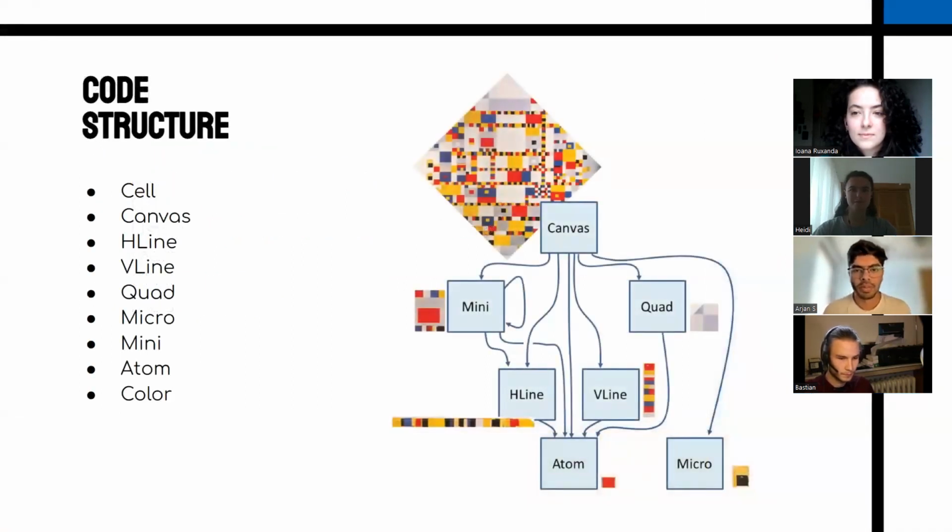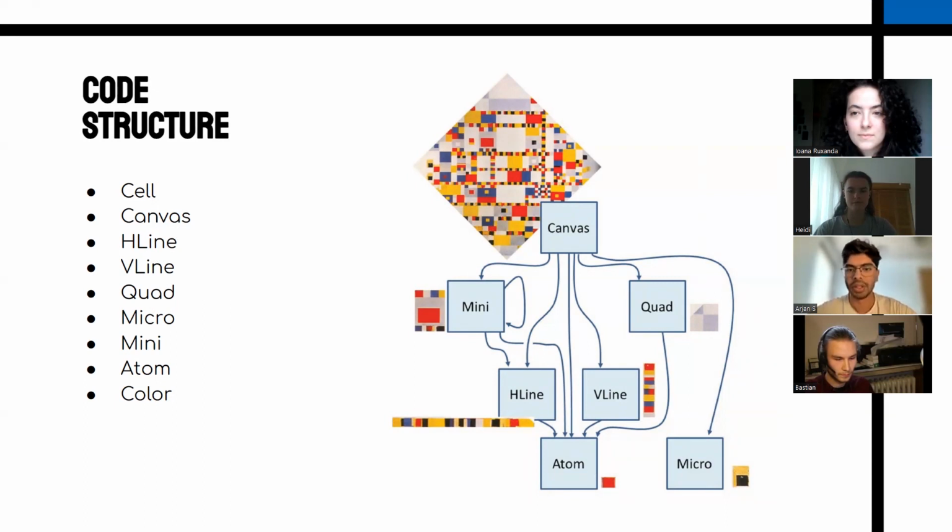Hi, so let's talk about the code. The building block of our whole project is a single class called the cell. All other objects are mutations of the cell object. The cell regulates its own growth and also takes care of how to interact with its neighbors, its children, and its own parents, rendering itself finally on the screen.